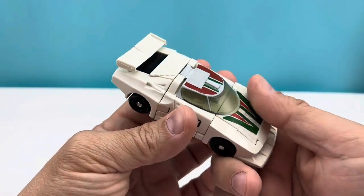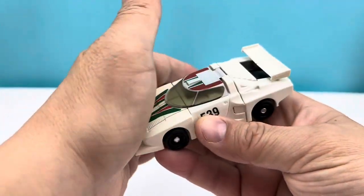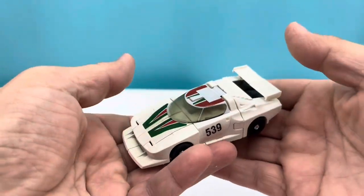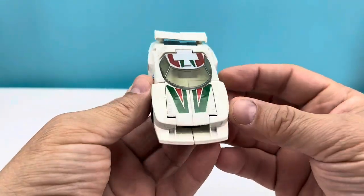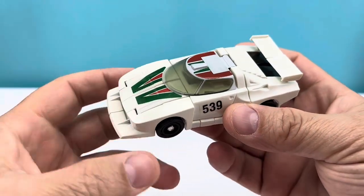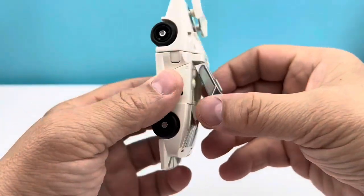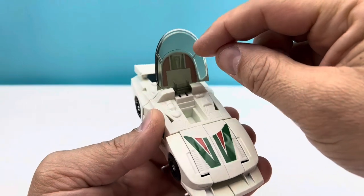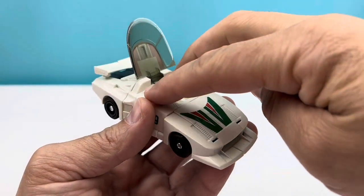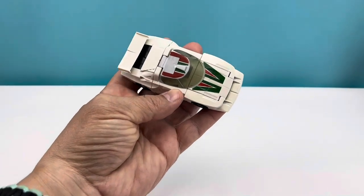I'm going to take care of you, buddy — like I didn't take care of my original one. This one's going to get cared for and loved just like 1984. The familiarity, the shape, the weight, even the smell just brings me back to October of '84 and I absolutely love it. The only gimmick in this mode is that you can open his hatch and stick a little figure in there — maybe a little Diaclone driver — but it's got some molded-in details for the pleasure of your eyeballs.